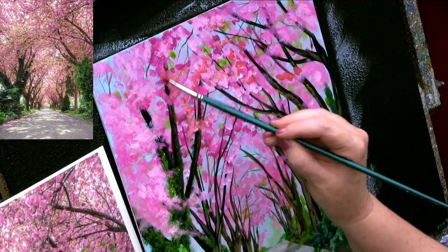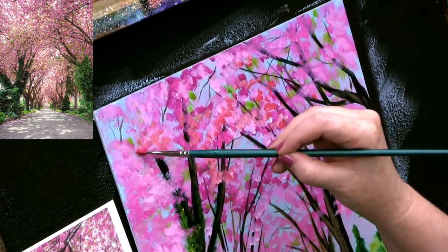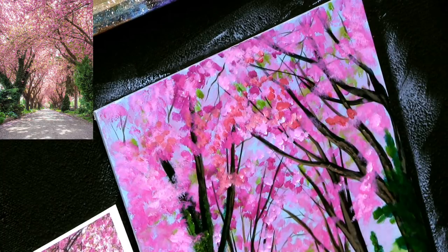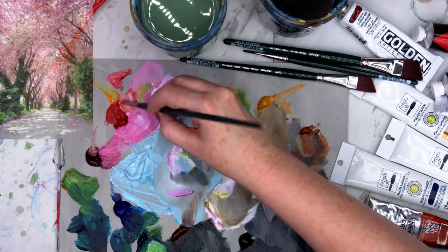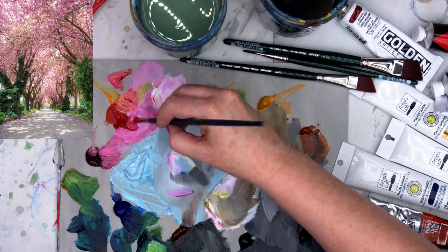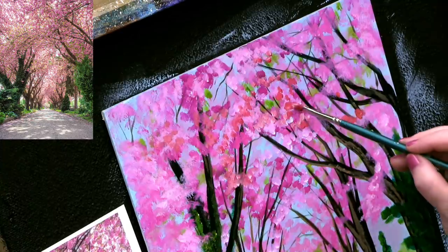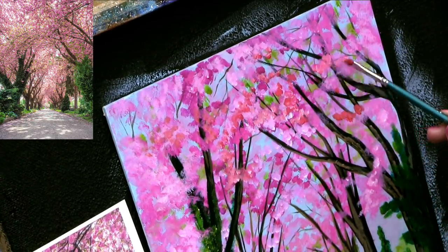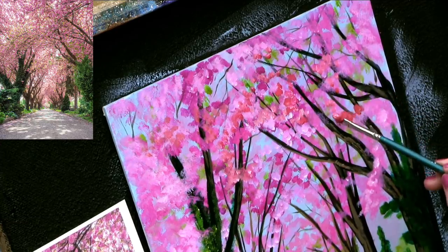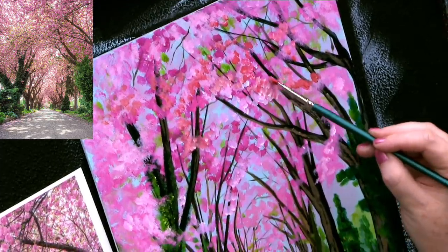And you can work some of these smaller brush strokes through some of that. Now we're doing? Can you guys see the difference in the pinks? Oh, yeah, absolutely. Okay. This is a total power move. Power move. I love how super pink these are.